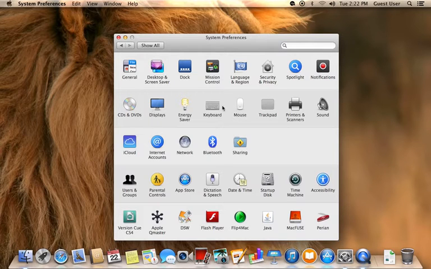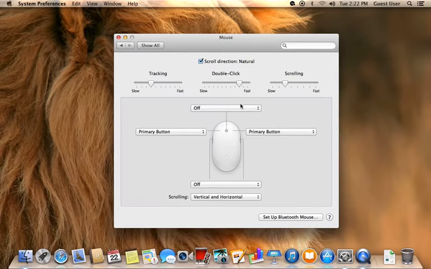Let's go to the mouse. This is one of the first things I change on a computer. Right now, the tracking is how fast the mouse moves when you slide it across. If I go to slow, I have to move the mouse a lot on my desk for this arrow to move at all. If I go clear to fast, then it's just like lightning back and forth. I keep it somewhere around here. You may find different settings.